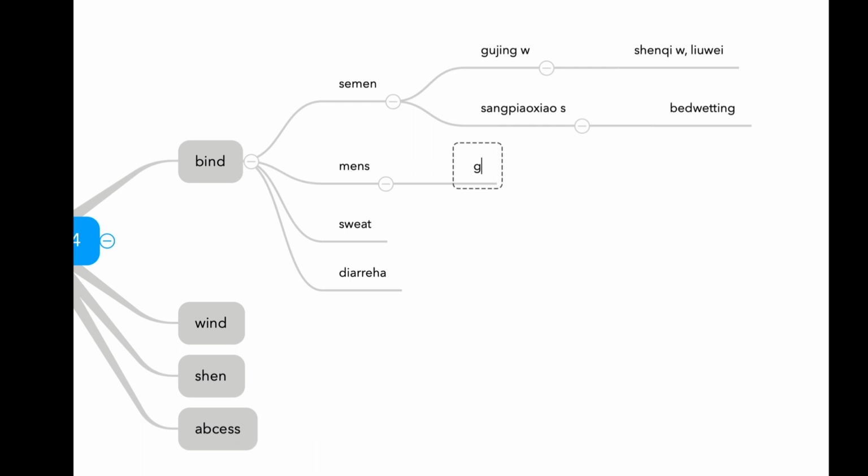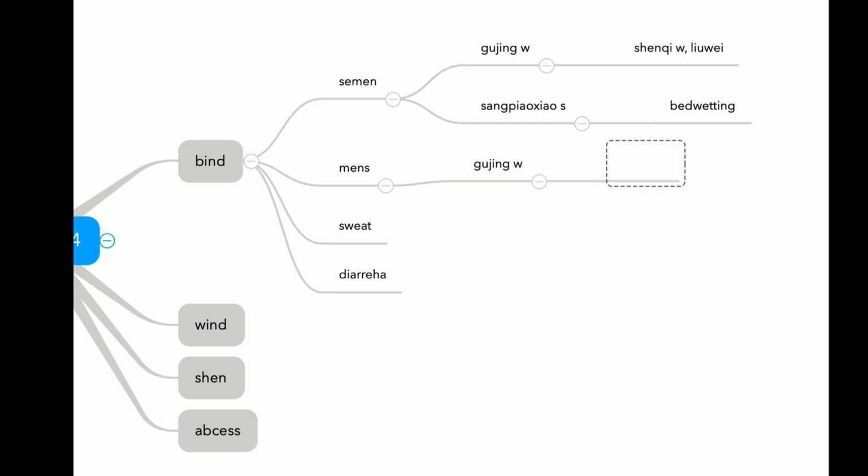How about the mens? Another 구징원. What you need to remember with 구징원 here, this is heat condition. Heat. Even though this formula treats the bang low, it is not the usual bang low with blood deficiency or blood stasis. This is from the pathology which is called blood go crazy and induce bleeding. So blood heat causing bleeding. That kind of condition. 구징원.